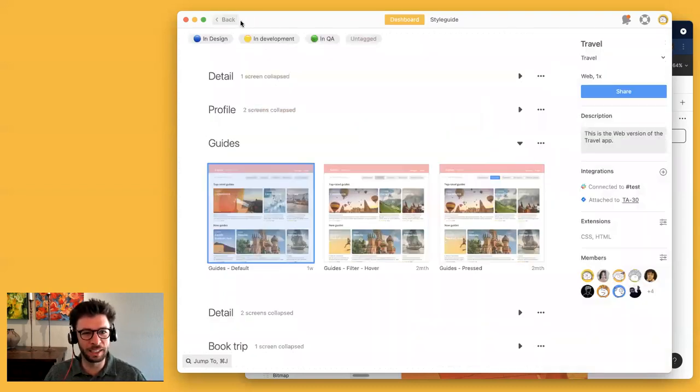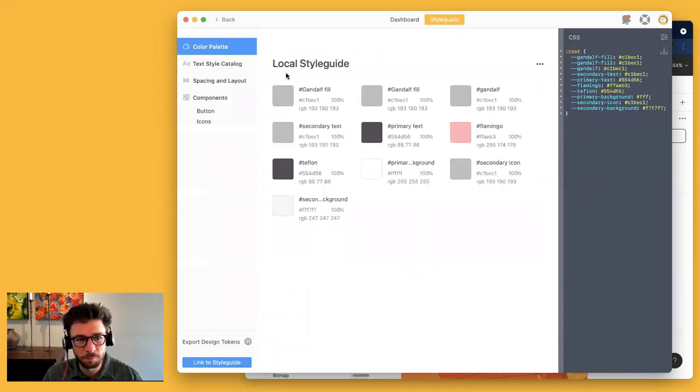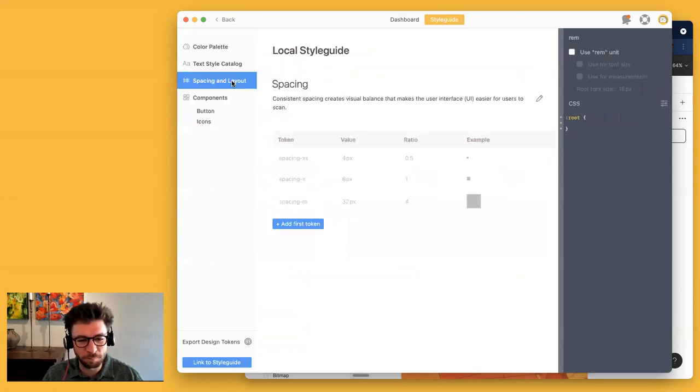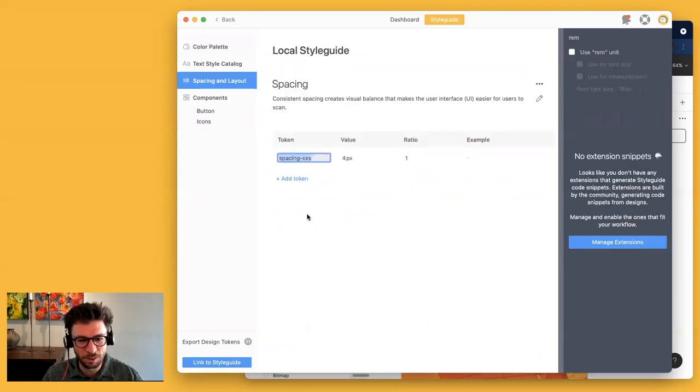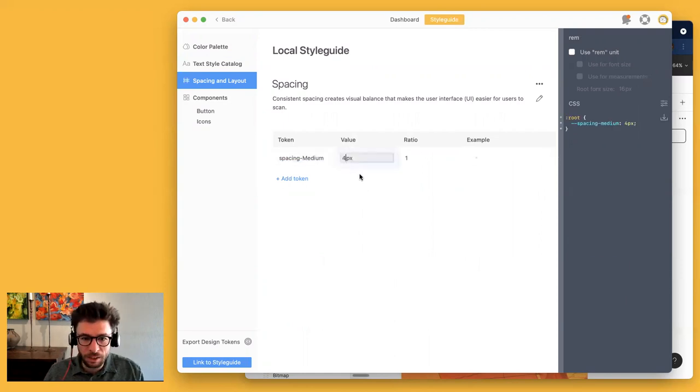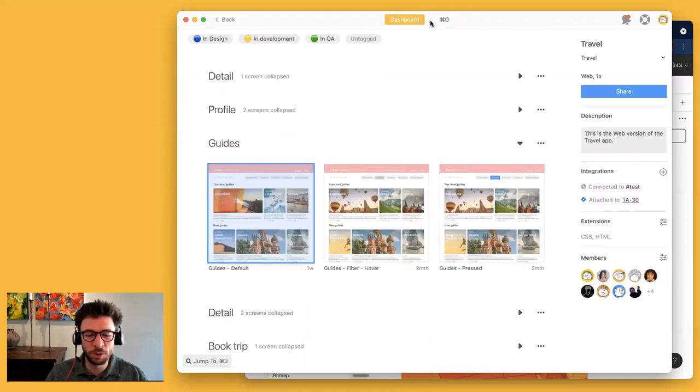So how do we make sure that we can define those and then surface them on screens? Well, I just went to the dashboard view here, but if we go to the style guide view, and we go down to spacing and layout, you can actually add tokens. So I'm going to go ahead and just create one right now. Medium, with no spaces at the end. And then the value, I believe, was 48. Sounds right. You can also choose a color for the overlay. All right, so we just created a spacing token there.